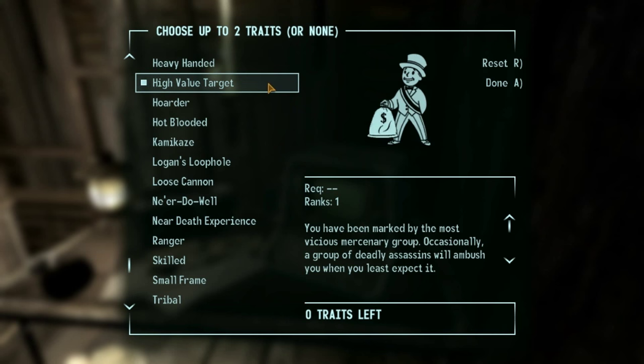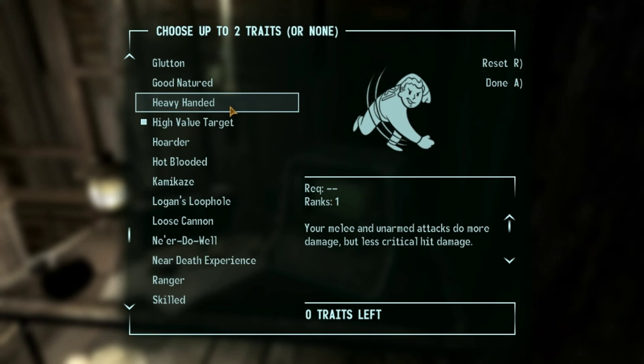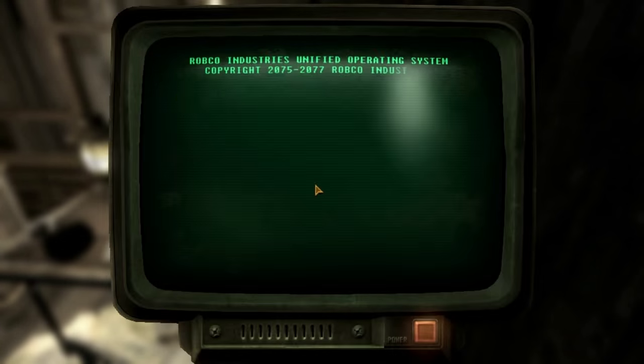High value target. No, what? Occasionally a group of deadly assassins. I'm going with high value. No. Oh, fuck it. I'll get fake physician. Alright. Next.